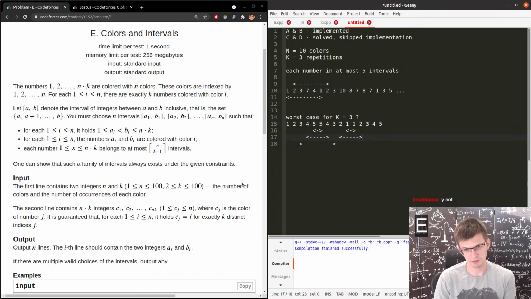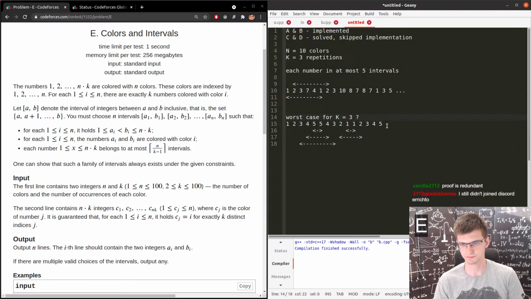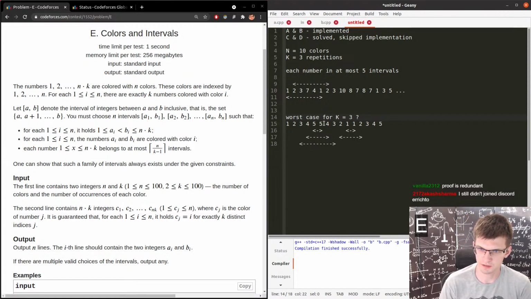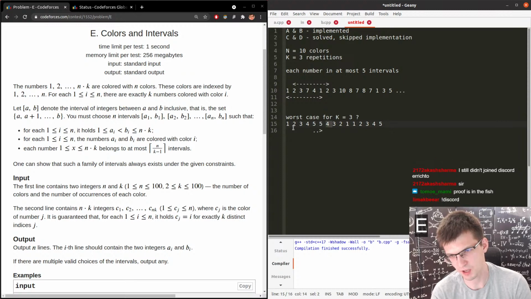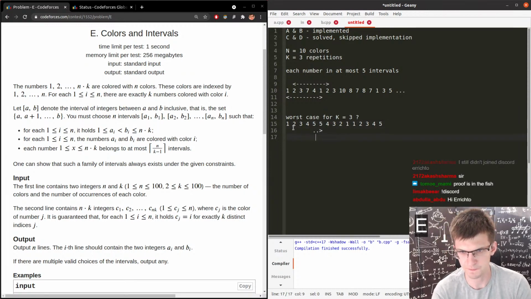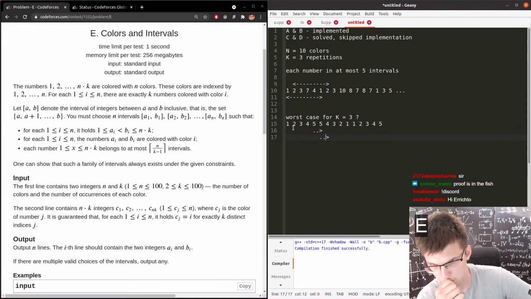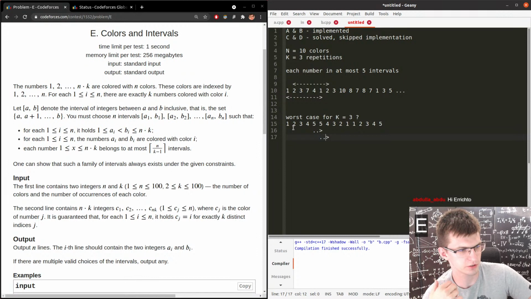I think that this problem is more difficult than the previous ones. It seems best, given a sequence, to find the first repetition and say that this should be the end of one interval. It doesn't even matter where it starts, because the worst will happen here. Then I'm looking here for the next number that already happened on the left, and I will say another interval ends there. This greedy shouldn't be that bad.